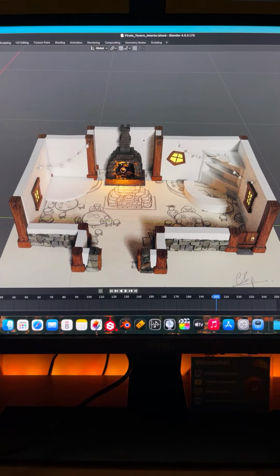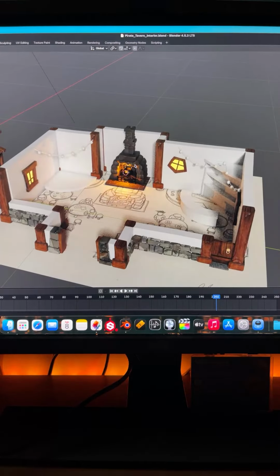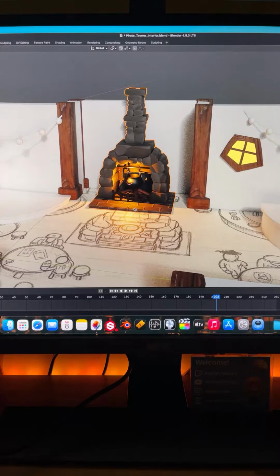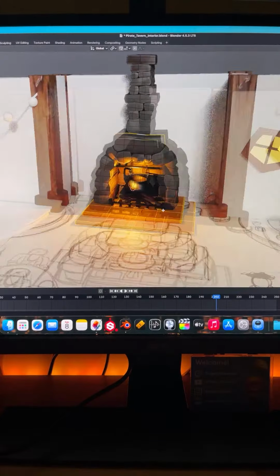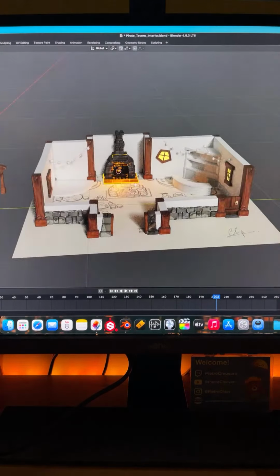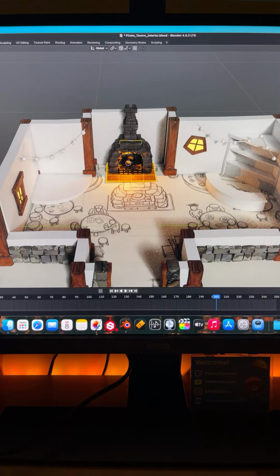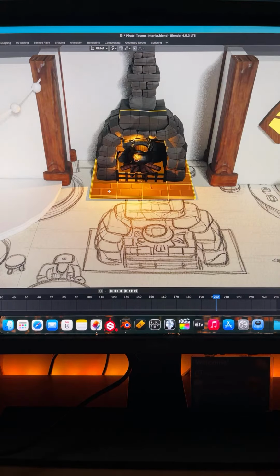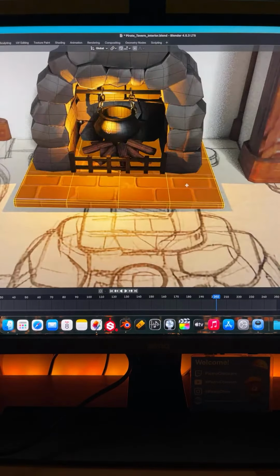Actually not, because I forgot something. I was looking at the model, and something I noticed is that in relation to this camera view, in the game, the camera view will be this one here. There are some issues with the proportions.